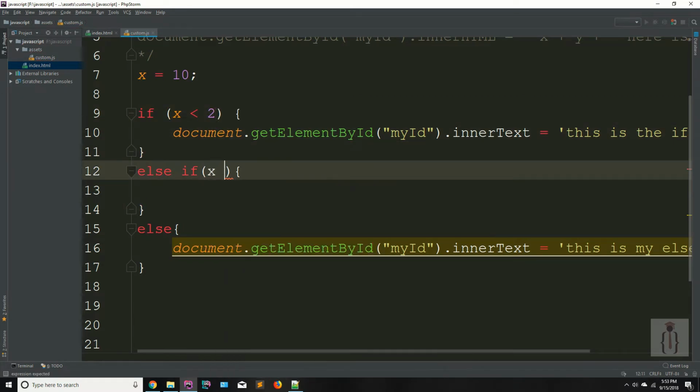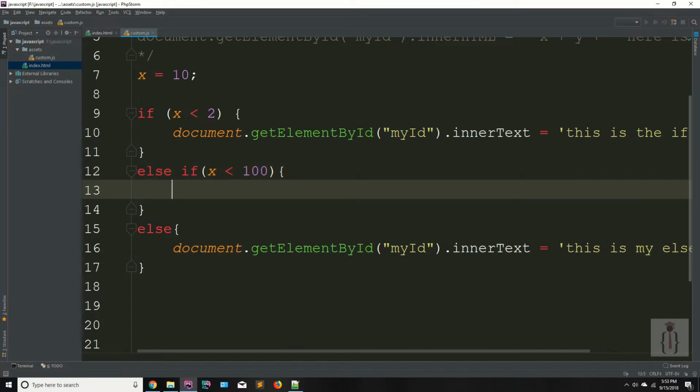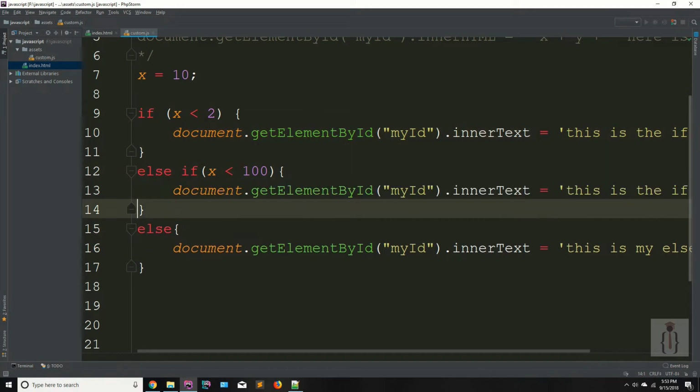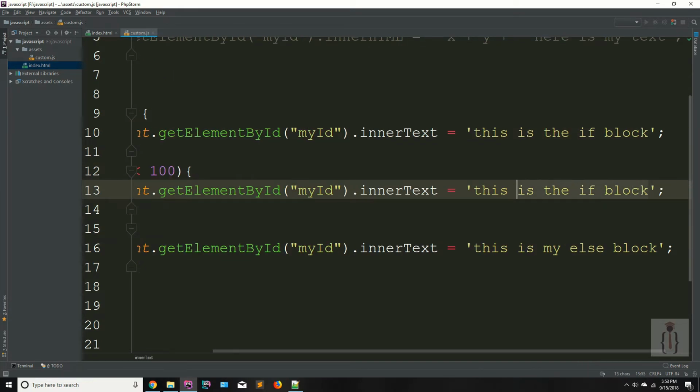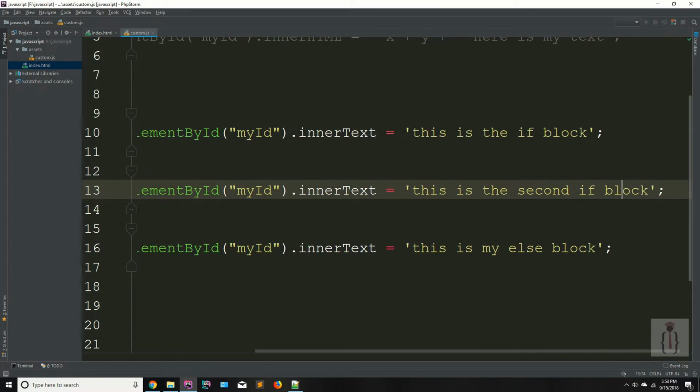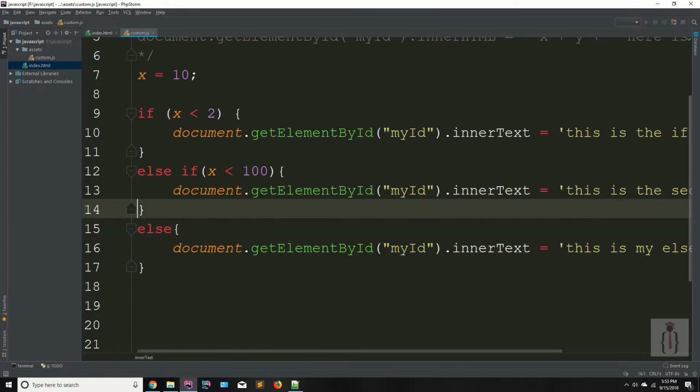If I'm saying x less than equals to 100, so I'm saying just copy this block of code and now paste this block of code here, and now I'm saying this is the second if block.